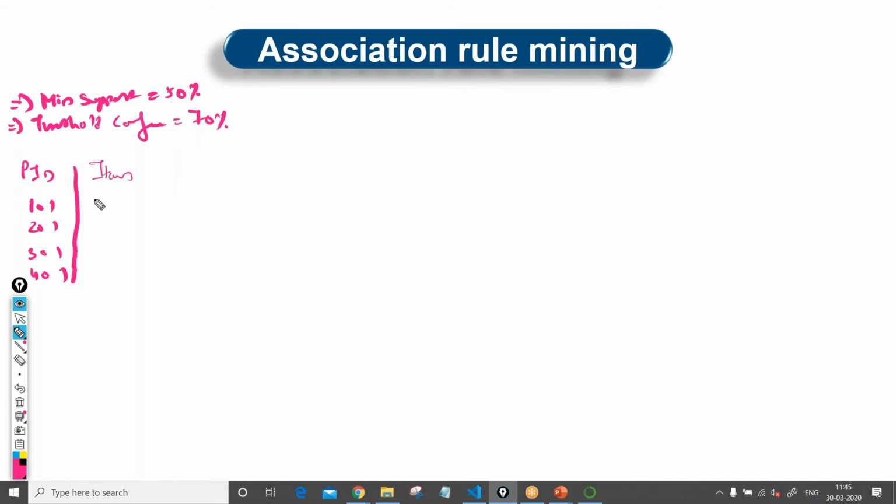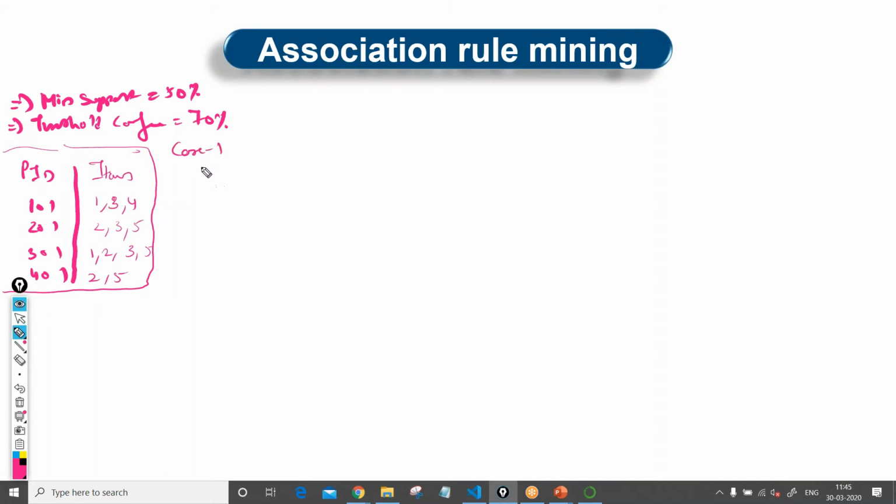I'll write 1, 3, 4. I'll write 2, 3, 5. Then 1, 2, 3, 5. Then 2, 5. Now, this is the one table which I have. Example.